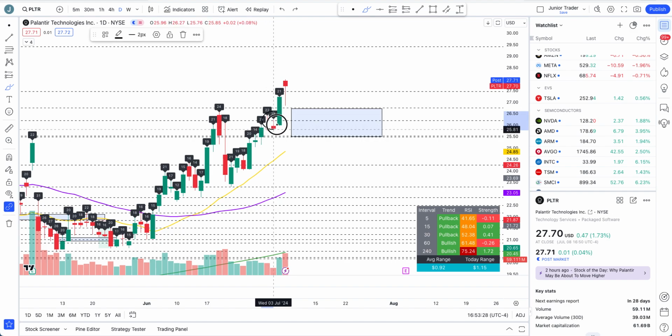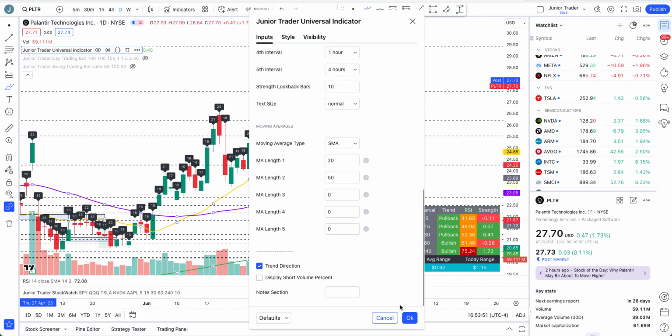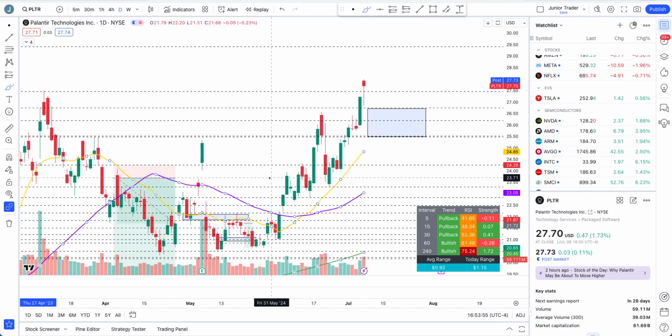If this short volume came higher with a break of structure, then I would consider it high importance in the equation. But since it was already in the uptrend, short sellers came high, and then on the next green candle, once it took out the body of the previous one, all those short sellers started covering, and that also added fuel to the fire, right? So that also takes the price higher eventually. I just wanted to show you that because this data really helps in understanding the reasons behind these explosive moves in the price action, right?